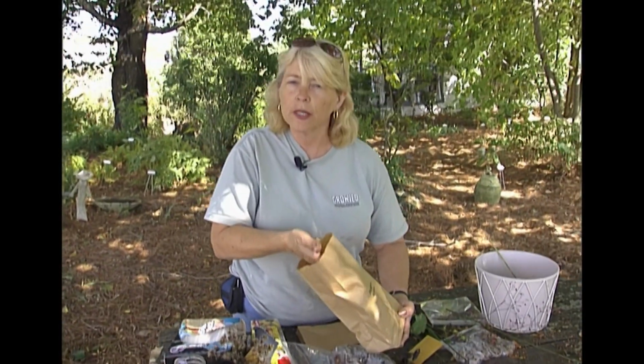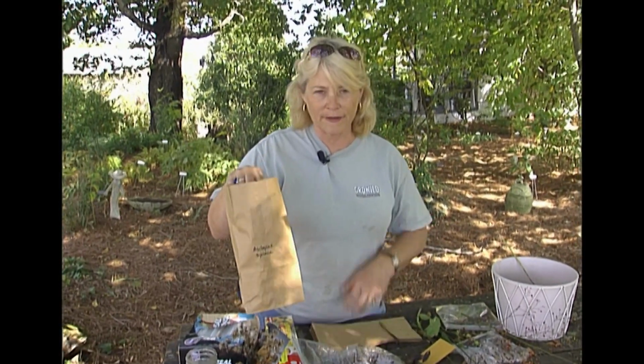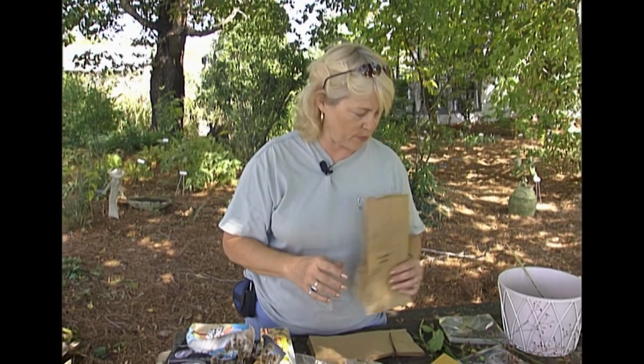But these seeds were a little moist when I collected them. There was a lot of dew on the seed pod. So I'm putting them in this bag and I'll leave them there for about a week. That'll dry down. Any moisture that's on there will evaporate off. Then I can store them. But you don't ever want to put away anything too wet, because when you put it away in the wet and the cold, it'll either rot or sprout when you don't want it to.